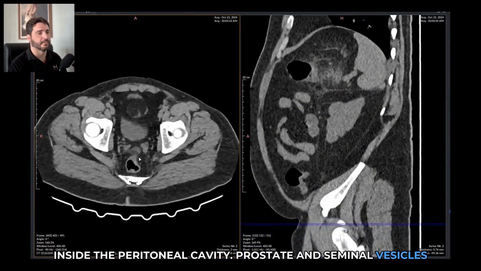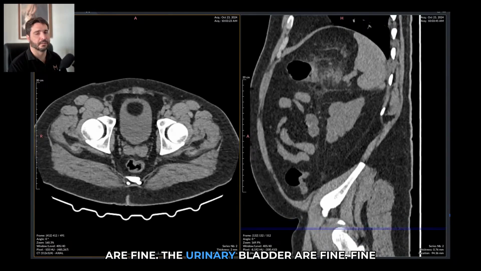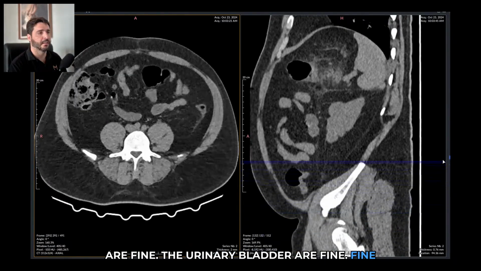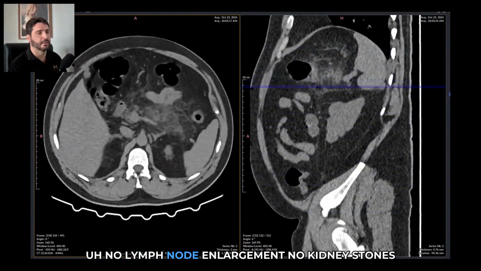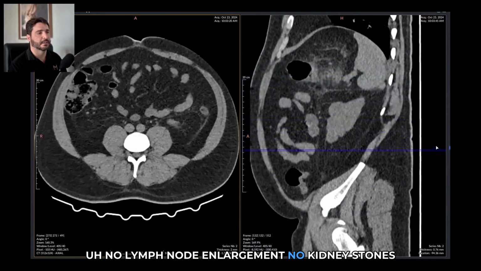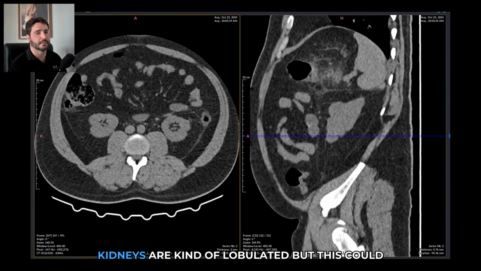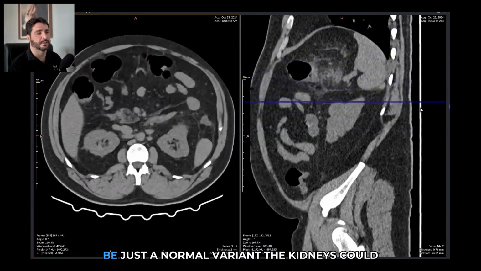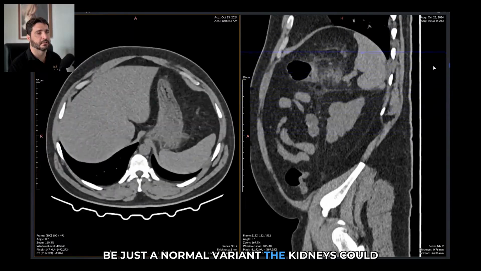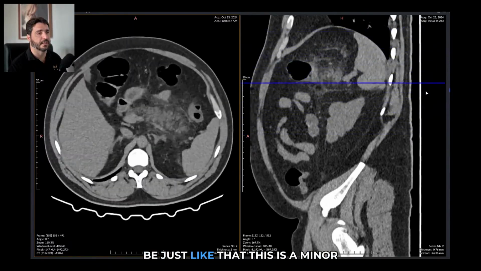Prostate and seminal vesicles are fine. The urinary bladder is fine. No lymph node enlargement, no kidney stones. Kidneys are kind of lobulated, but this could be just a normal variant. The kidneys could be just like that.